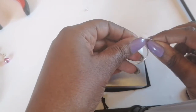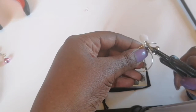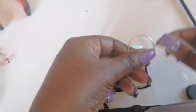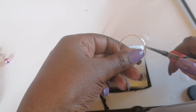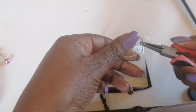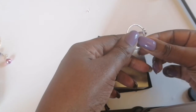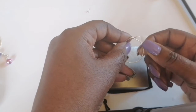So what we're going to do, we're going to get our cutters and cut a little bit more off, and we're going to take our round nose pliers and make a loop going downward. Just take it and turn it so there's a loop going downwards. So the earring will go like this.